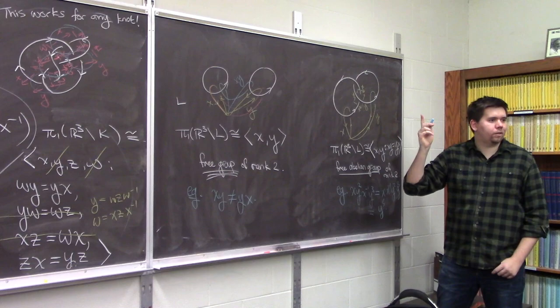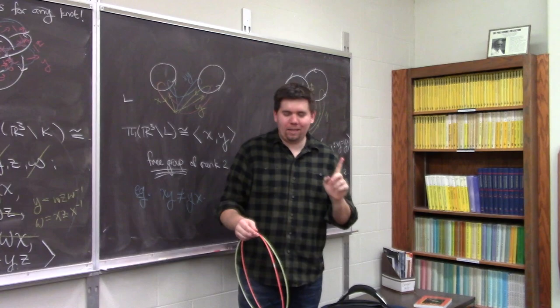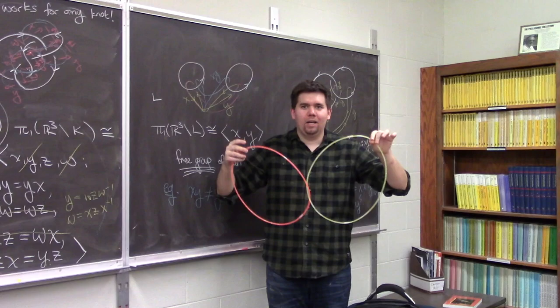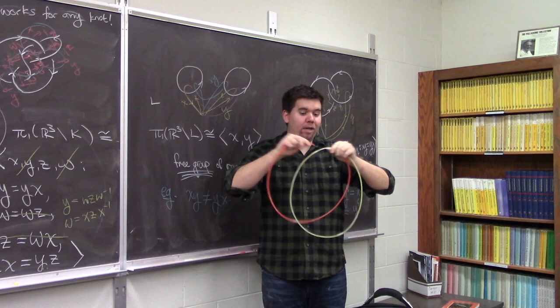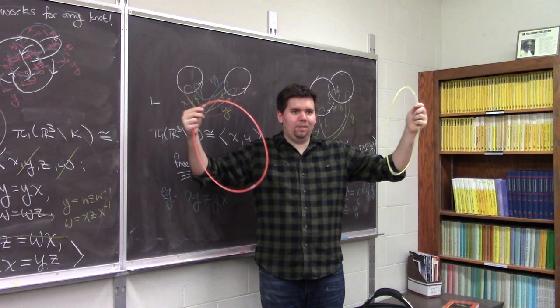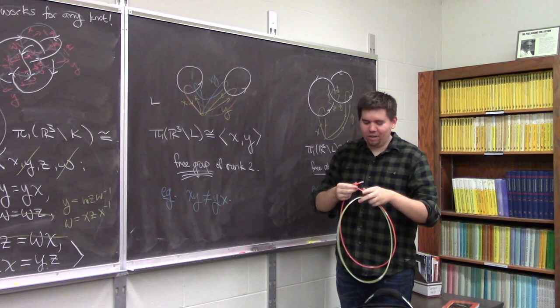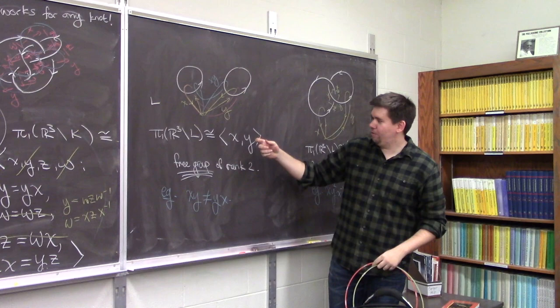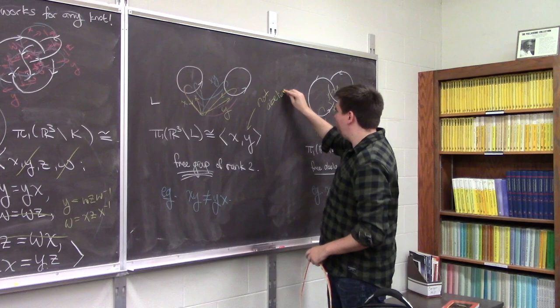Why is this cool? Two magic tricks you can do now. The first, you might think, is an anti-magic trick. Maybe you've been to some magic show where someone has some rings, and they pulled on them, and suddenly, without breaking them open, somehow they came apart. Have you seen tricks like this? Well, we've just shown that that's not possible. Why? Because when they're apart, the fundamental group is a free group that's not abelian. This is not abelian. This is not abelian. Bosman, are you saying magic isn't real? That's what we've just proven.